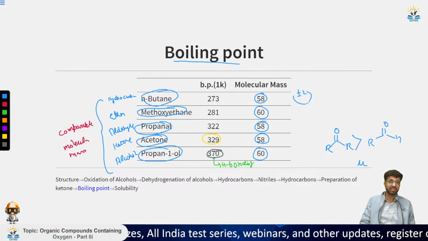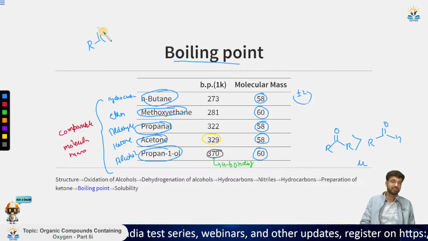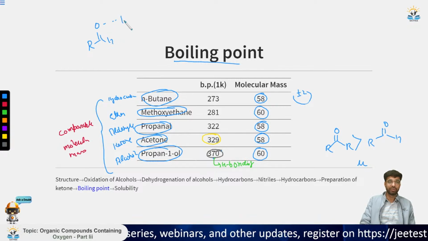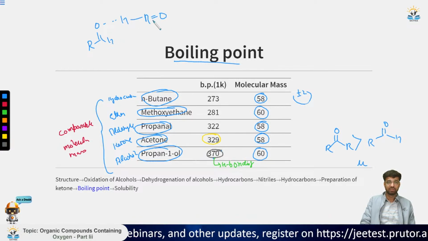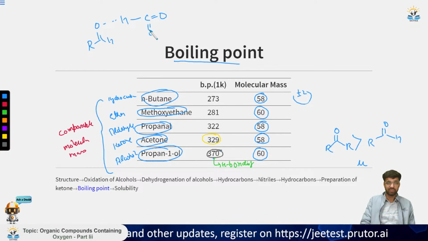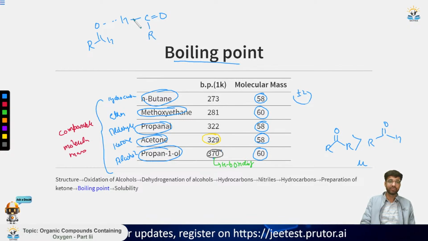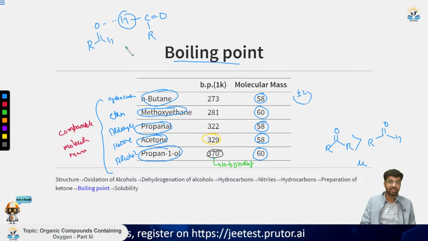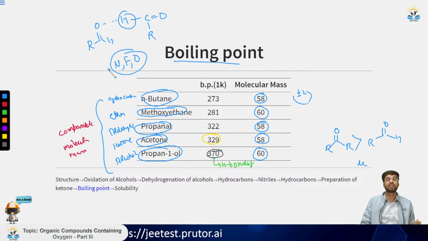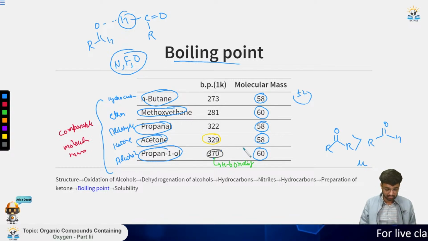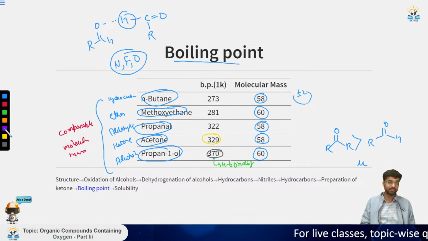Now do not get confused with one thing, that yeah, we have an RCHO, it can do hydrogen bonding with R. It will never happen. Why? Because the basic criterion for hydrogen bonding is that this H must be attached to a certain group of atoms, which are nitrogen, fluorine and oxygen, and then only it will show hydrogen bonding. But it is not directly attached to any such atom. It is attached to carbon. So we will not see hydrogen bonding in propanal also. Okay, now since it has a lower dipole moment, it is just placed above it.